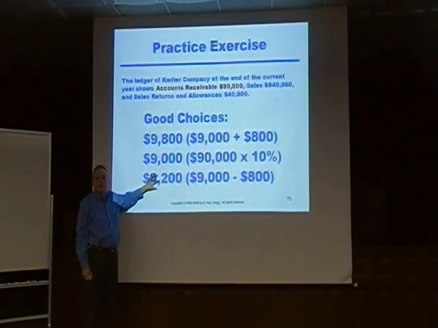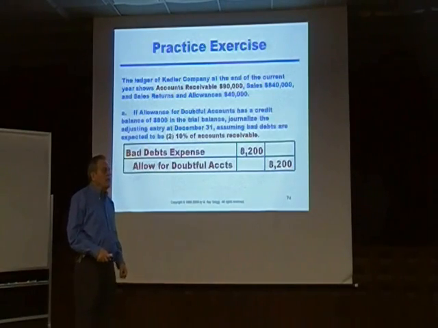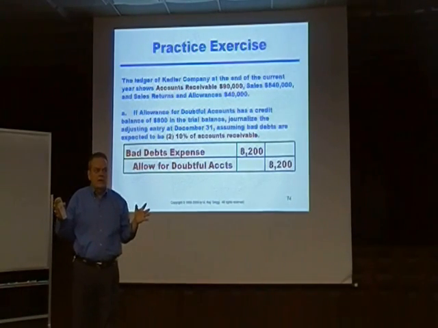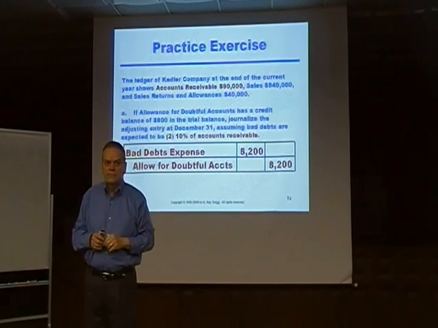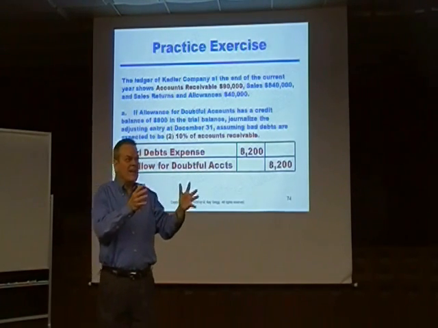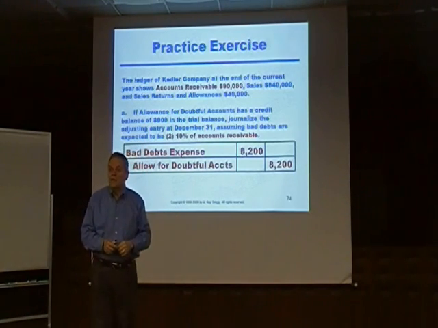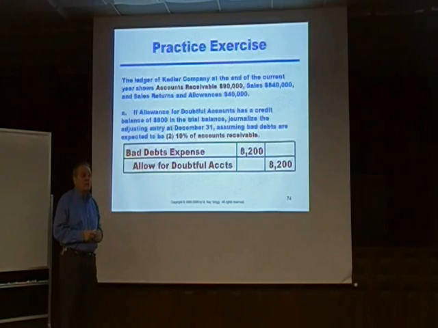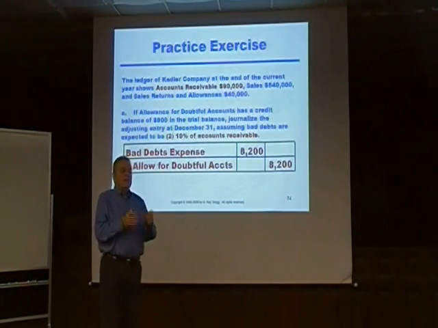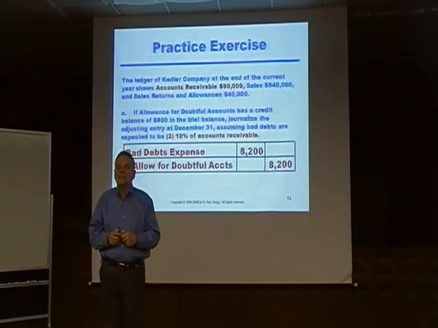The answer is 8,200. How did we come up with this estimate? It was based on receivables. When you base it on receivables, 10% of receivables, then that's a different approach. What kind of an account is the allowance account? Contra asset or contra receivables. How can you look at receivables and analyze them without considering a big, huge part of receivables, that being the allowance account? So the worst answer was the one that most people picked. It was either add the balance or subtract the balance, and because it was a credit balance, we're saying there's already 800 in that account. We only need to add 8,200 to it. Now what will the balance of the allowance account be?